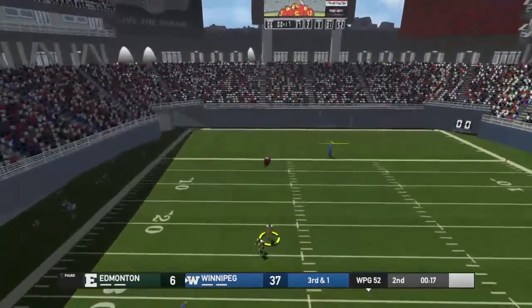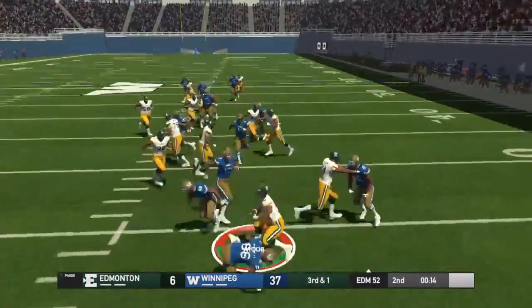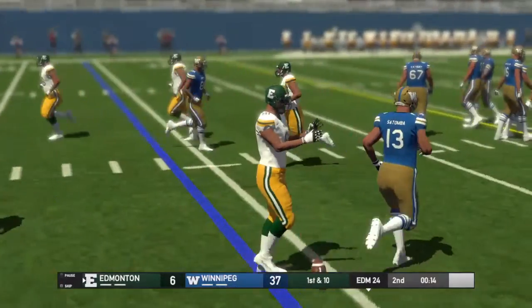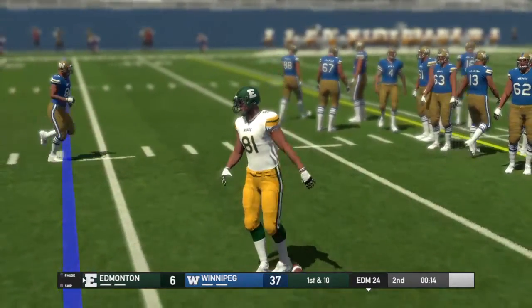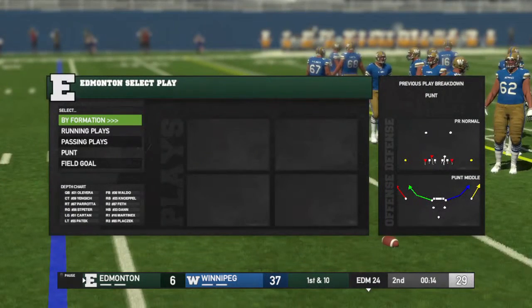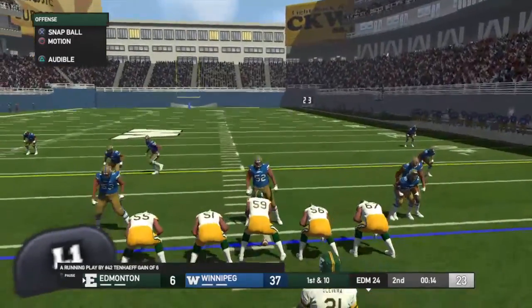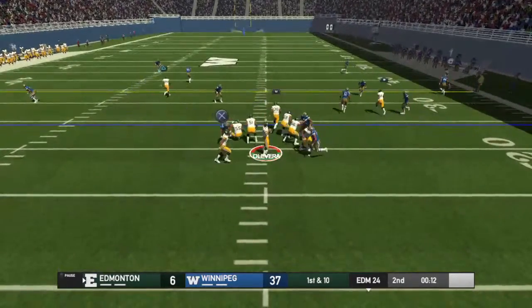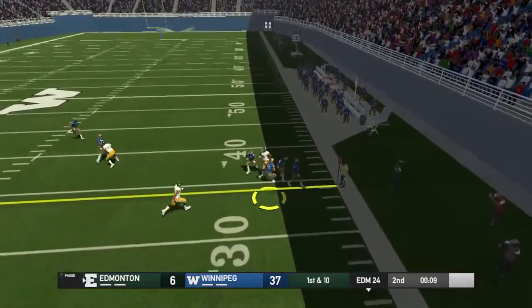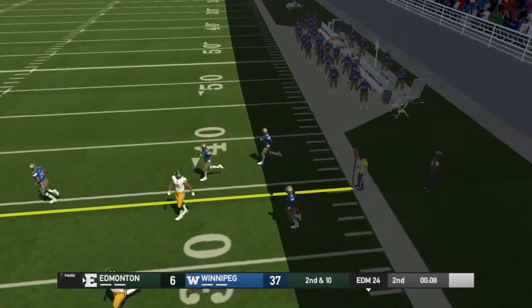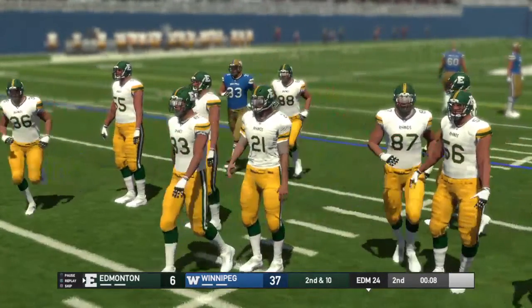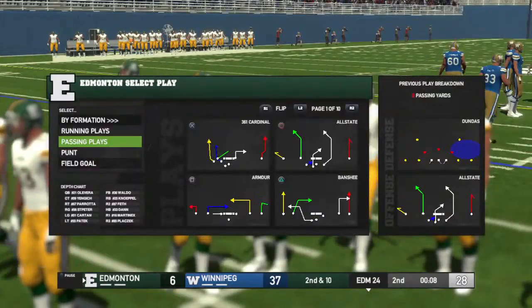Finally, a punt for Edmonton. We'll get the ball back, but it's just ridiculous. If you're Edmonton, you can use the timeouts that you haven't used yet. Winnipeg clearly does not need to use a timeout. Edmonton, I think, does. Incomplete. 8 seconds left to go. I think you have time for maybe one or two more plays at that.